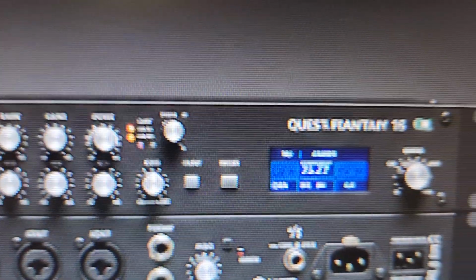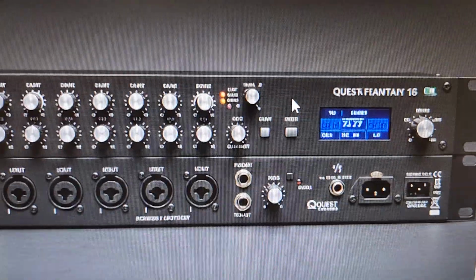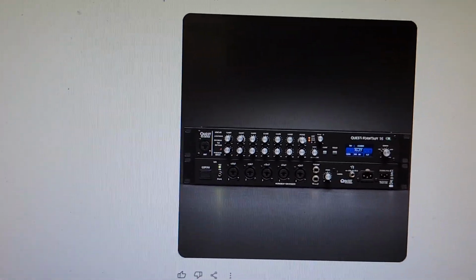Quest Fantasy 16. Hard to believe this doesn't exist, right? It looks like real gear. But I just had Gemini draw these for me. So let's go through my top 10.